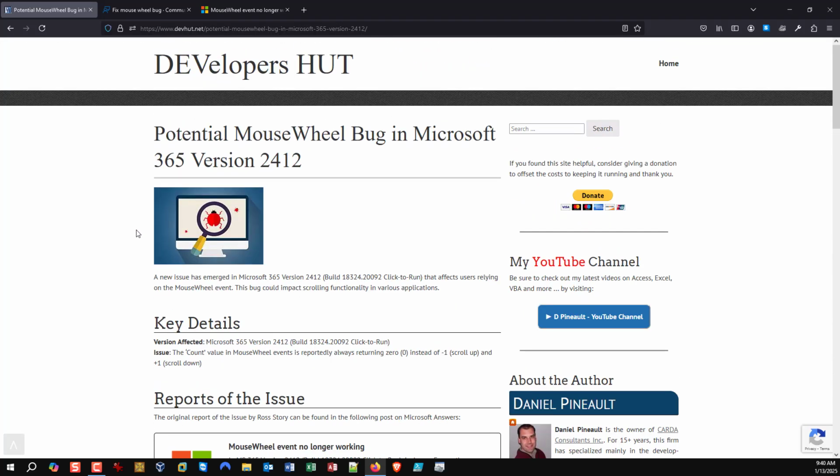And that's where we're going to leave it for this one. Just a very quick service announcement. Like I say, there is a new bug. It's been out for a couple of weeks now with the MouseWheel event specifically. So if you don't use MouseWheel events, don't worry about this. If you are someone that uses MouseWheels, well, this could be a doozy for you, because it can literally break the functionality of your form.